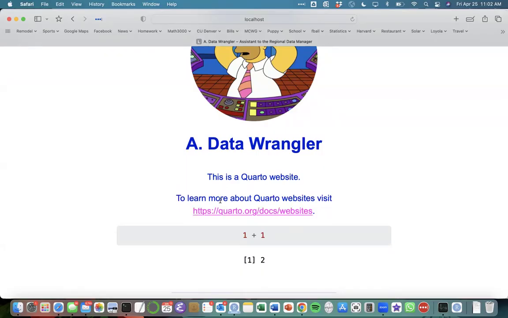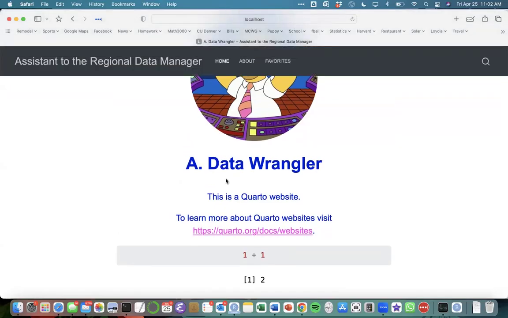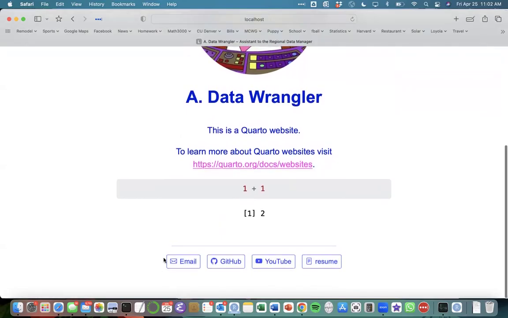So we're going to use partial page content to edit this section of the web page to just include some text that has some additional information about ourselves. So that's going to appear over here, and then we'll have our image, some text about ourselves, and then we'll have our links down at the bottom.